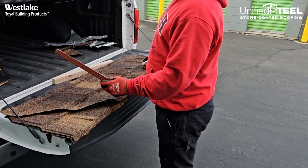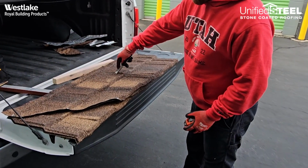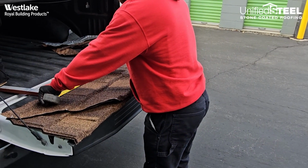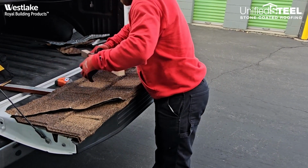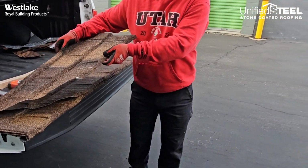Alright, so once we get our list from the measurements up on the roof, come down here, we're going to do our rake first. We're going to find that profile in the panel, and we're going to measure our top and our bottom. Create a straight line, and you'll be ready to go to the cutter.